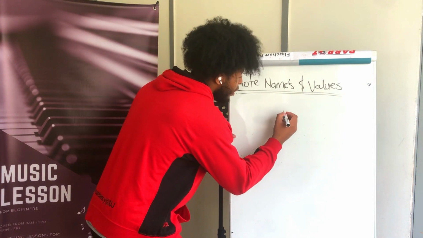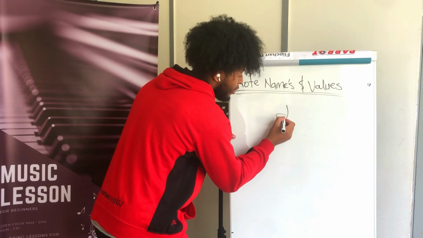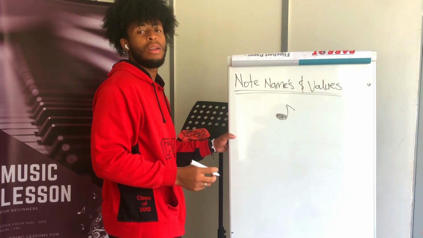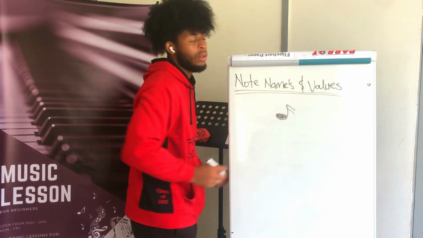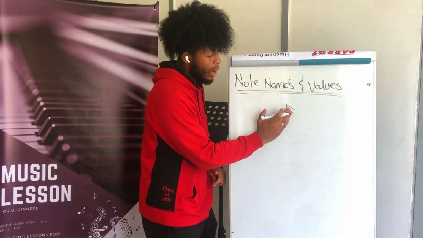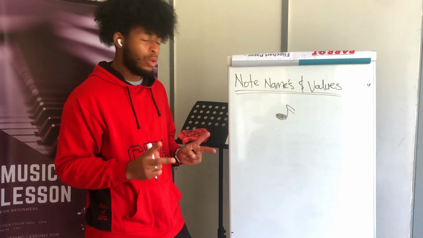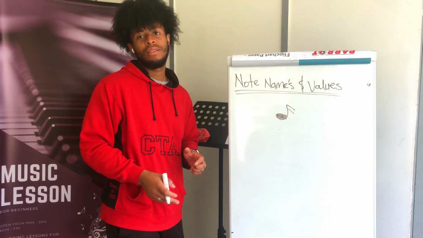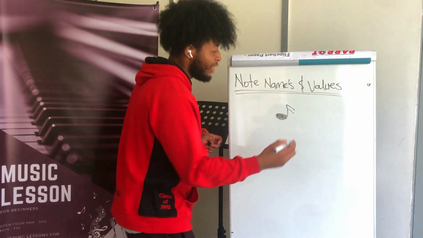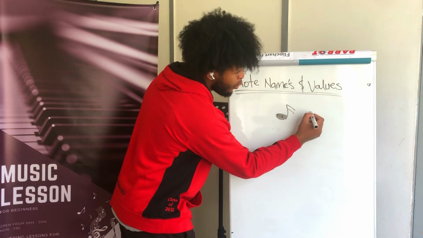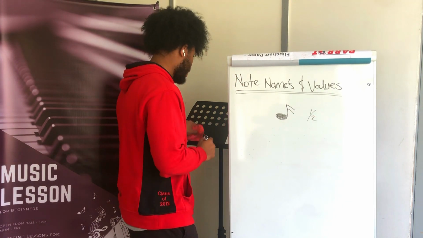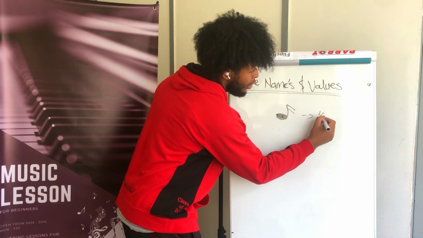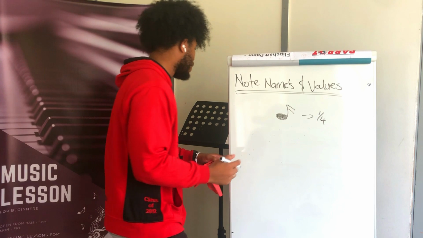Alright? So the semi-quaver is the same as a quaver. Right? Quaver. But it has an extra thing. Okay? The quaver has 1. The semi-quaver has 2. Alright. Now, the value for this, what is half divided by half? Right? Basically. So if the quaver was 1 over 2, then our semi-quaver is 1 over 4.